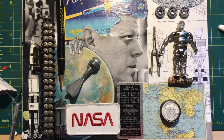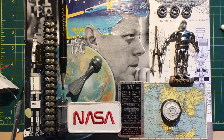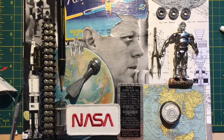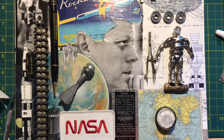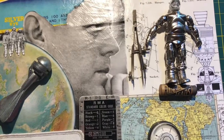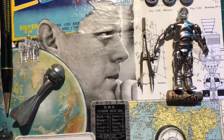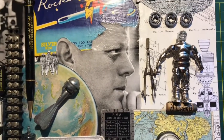Okay, so I just realized that my camera ran out of memory while I was recording. So we just did finish up. We put in the ball bearings above the astronaut. We put something for him to stand on, which is a pack of pencil leads. A compass for the engineering.